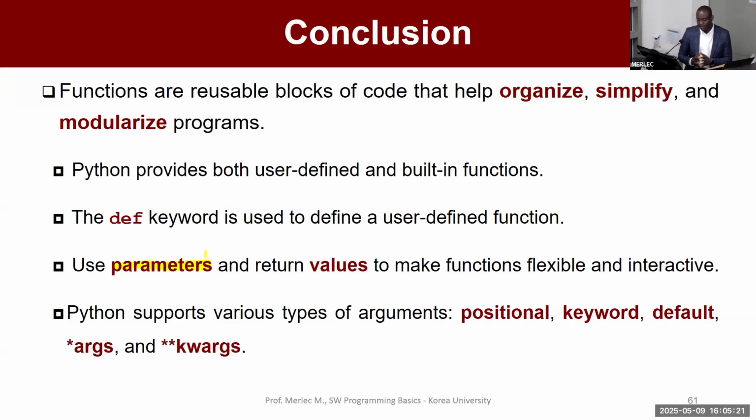And then a function can return results, which can be a result from an expression or a value from a variable. And Python accepts several types of arguments, like positional arguments, default keyword arguments, and then keyword arguments, which are used for versatile, let's say a wide range of arguments that can be sent as a collection of values. This is what I can say for the notion of function in Python.